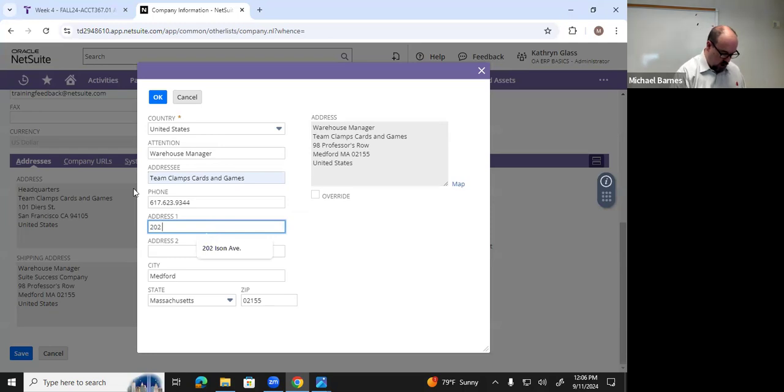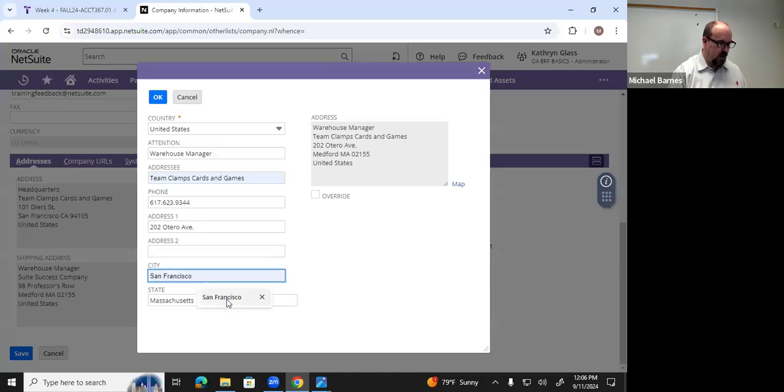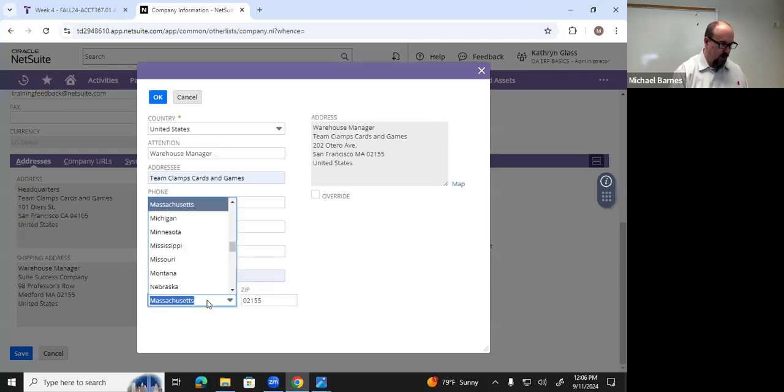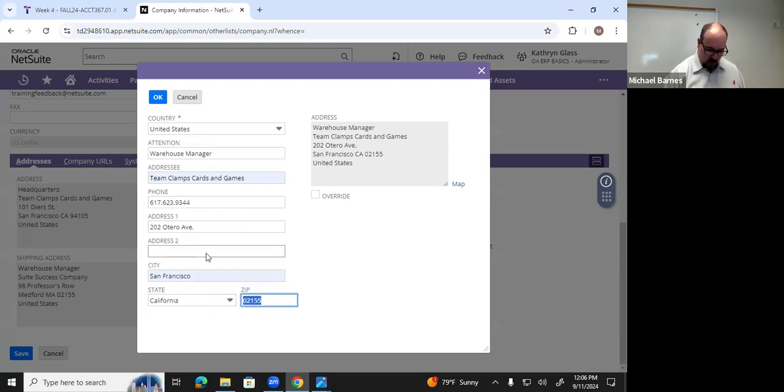I'm going to call this 202 Otero Avenue. You can use a different address, it's not required that you use that one. But again, city should be San Francisco, state should be California, and zip code should be 9410 something. Once you finish that, you can click on OK.